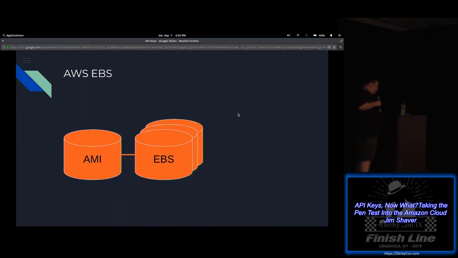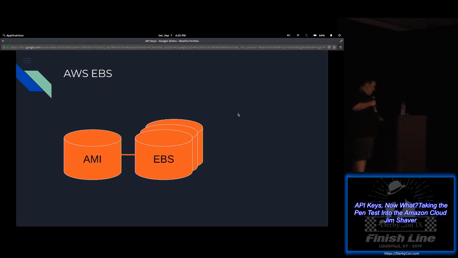All right, elastic block storage. Within AWS, there are a couple of ways that data is stored in EC2. If you have the base virtual machine image, that's called the AMI, Amazon Machine Image, I guess it is. And then you also have elastic block storage. That's basically, I need to have more hard drives that are connected to this VM, or I want to take snapshots, that type of thing. That's what elastic block storage is.